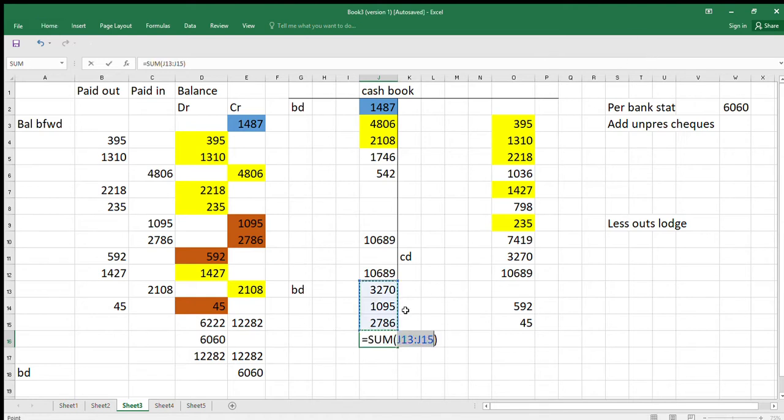Let's do how I like to do my T accounts. Do that and copy that over there. So let's add up this side as well. Here, the difference is that minus that. So that's our new carried down. Okay, so that would be the cash book balance carried down at the 30th of June and brought down.